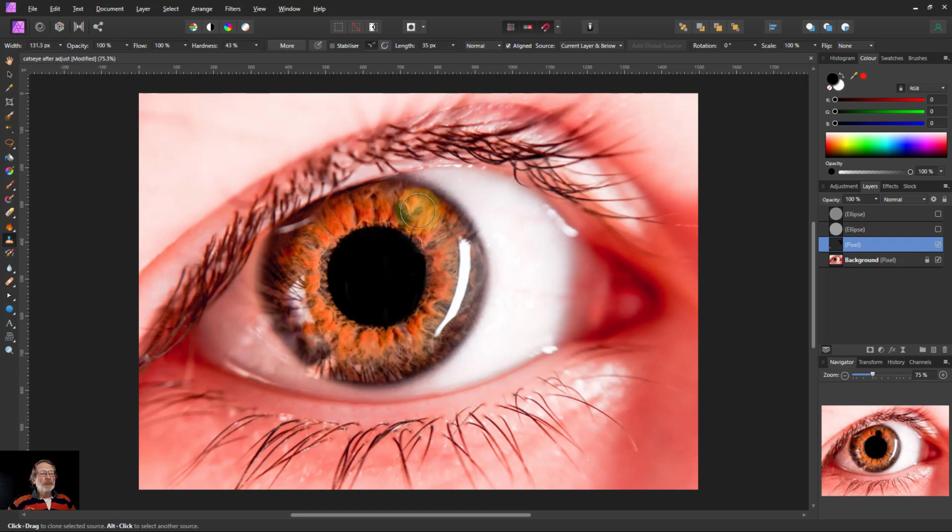Now then I want to do another bit of cloning around here, but now I'm going to use the healing brush tool, which is like the clone brush, but it does a bit of healing at the same time, so you don't see any edges. So let's start copying things. So Alt click up here, getting an edge so I can see where that is. And then I'm going to use the rotation here. I can rotate it, but an easier way to rotate is to use the cursor keys. So I'm just going to rotate right there, and you can see that rotates, and the angle up here is being set.